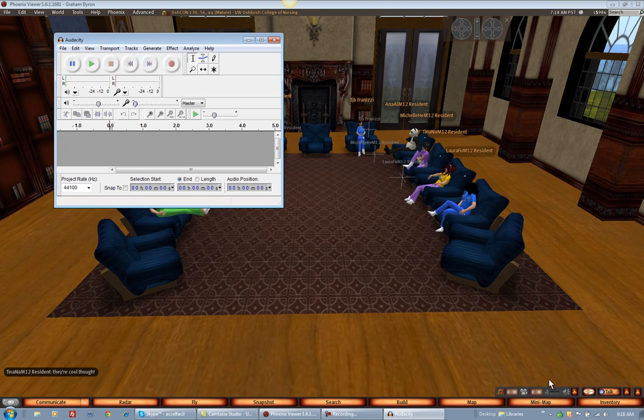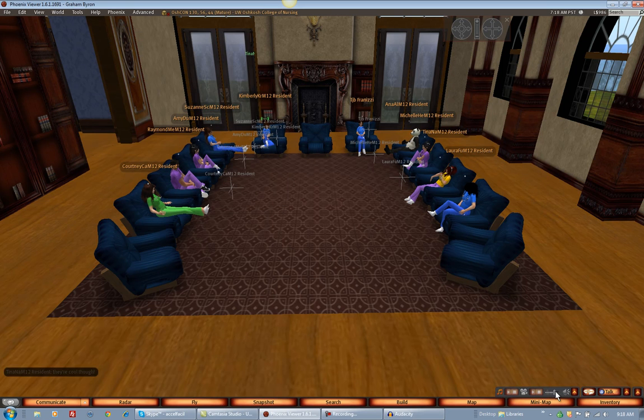I'll show you down here on the bottom right. You can adjust your volume. But like I said, you're not going to be wearing your headset or your microphone when you're recording the chat. You're just going to be using your built-in mic on your laptop and your speakers on your laptop.